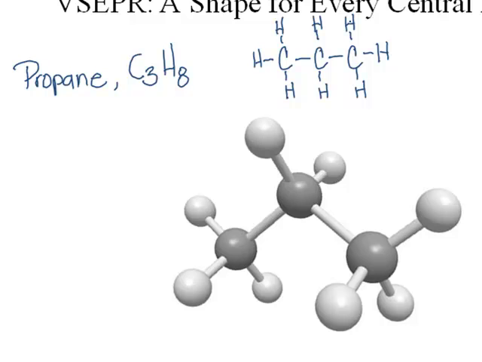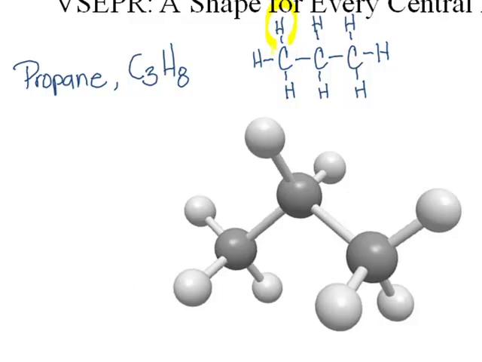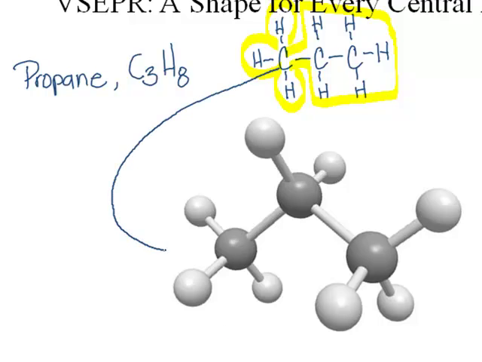While we might draw it as a straight line, the fact is that each one of those carbons can be treated as its own central atom. Let's look at this carbon on the left. If I count charge clouds for that carbon on the left, I would count 1, 2, 3, and here is a gigantic 4th charge cloud. That's okay. It's still a 4th charge cloud. And we know that when we see 4 charge clouds that are all bonds, that's tetrahedral geometry. That's why in the 3-dimensional version, this carbon atom is not making a straight line, it's making tetrahedral geometry.